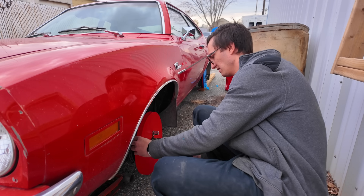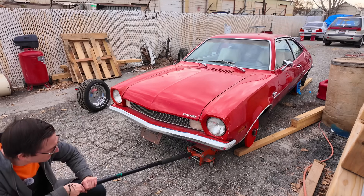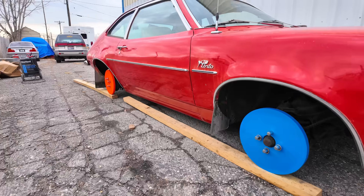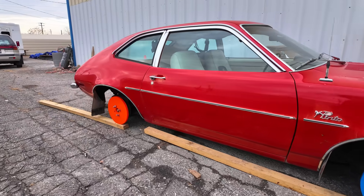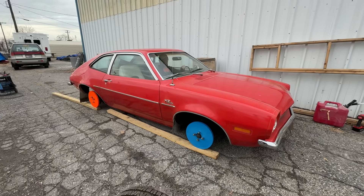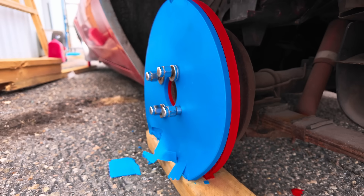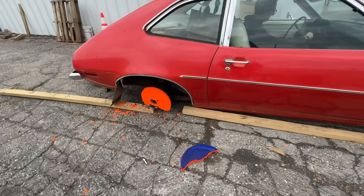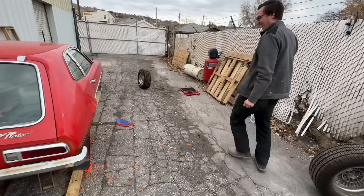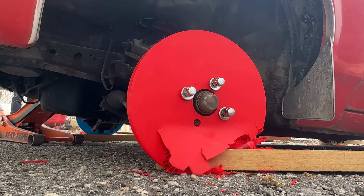Let's put the last wheel on. Okay, that's sturdy. Let's lower it down and see how she does. Voila — it's on all 3D printed tires. Aside from the crappy one, they're all holding up. Let's see if this back wheel survives driving off the wood. That didn't sound very good. Well, I wanted to see what the quickest and easiest solution would be, and it is obviously not this. I probably should have seen that coming. It looks like we're going to need a new design that's a lot stronger.